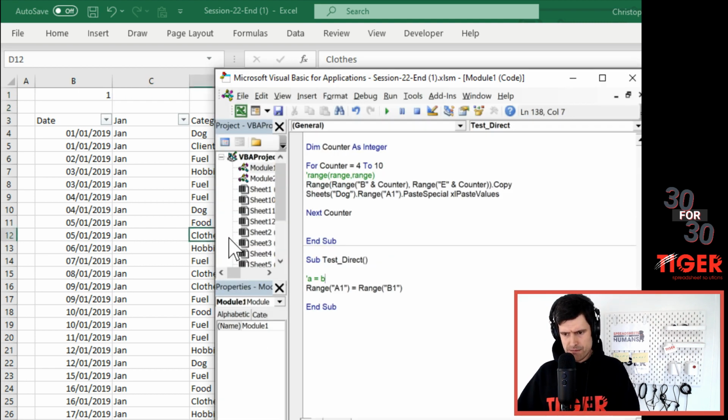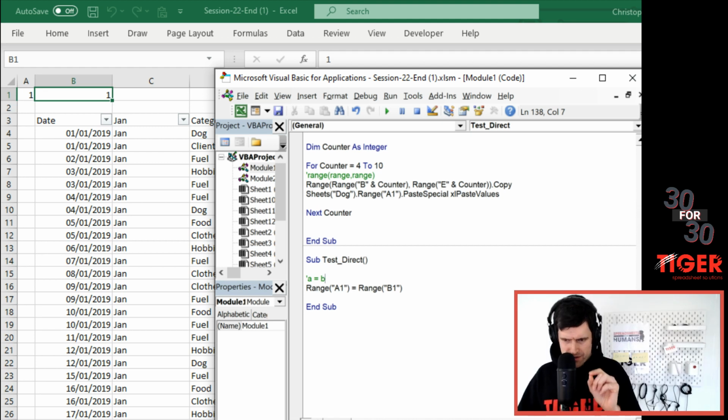Value in B1 there, back to the VBA editor, F5 key, and we can see that value being taken across. So that's not a copy paste, is it? That's different to a copy paste. The act of actually copying and pasting, that's where the inefficiency lies. That's what's taking the time. So rather than do a copy paste, can we do this kind of direct transfer?